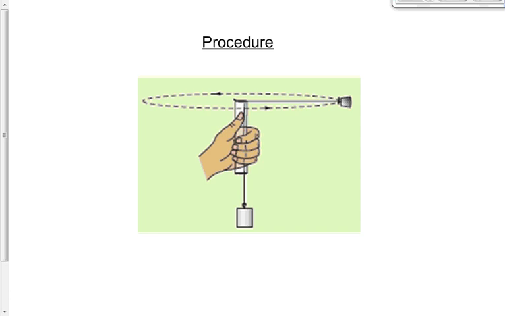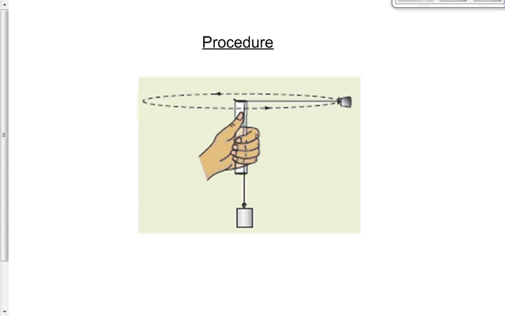Now, what does the procedure look like? I'm going to discuss it with you, but again, if you want to go back and look at those pages of your textbook, by all means, you can do that. We've got an apparatus for every group that consists of a PVC tube cut into a length of about 15 to 20 centimeters. It doesn't matter exactly how long it is. Threaded through that tube is a string.